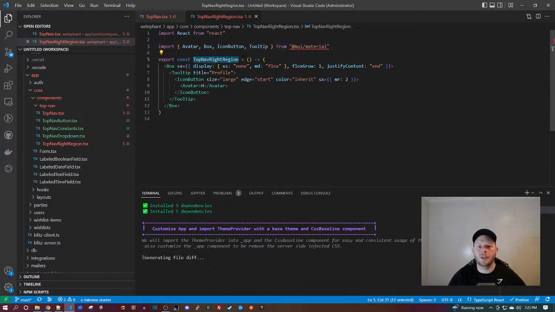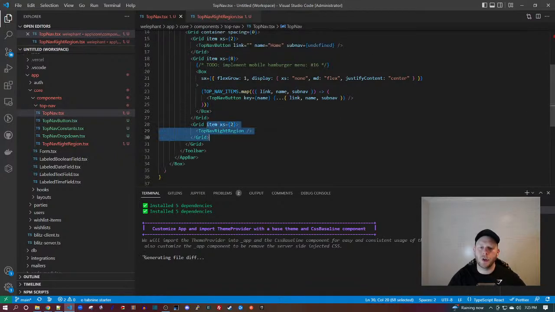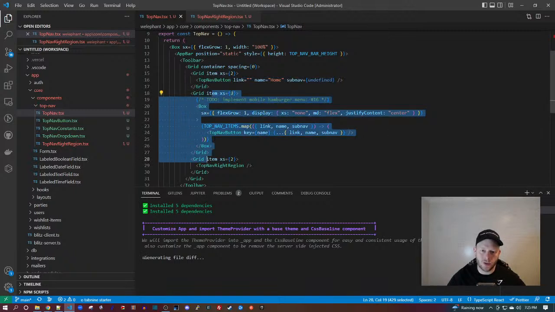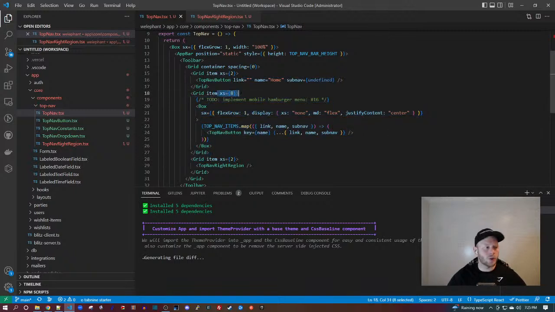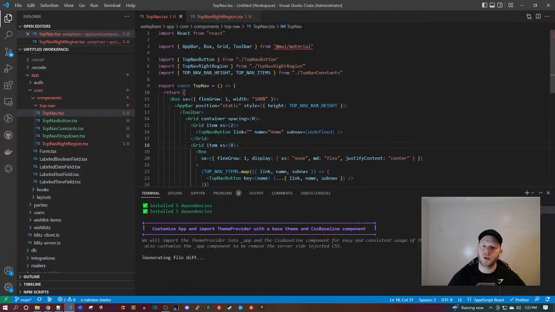So we'll keep the top nav right region just for this profile tool. So here's the right region that's taking up this small section of the grid. Then we have a small section on the left for the home button and a large section in the middle, 8 out of 12 parts, dedicated to sort of the main nav area, let's say. So I think this looks fair.